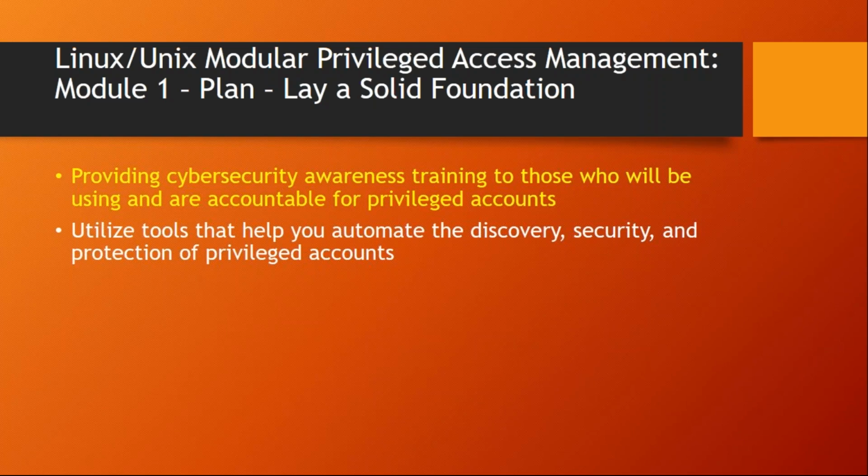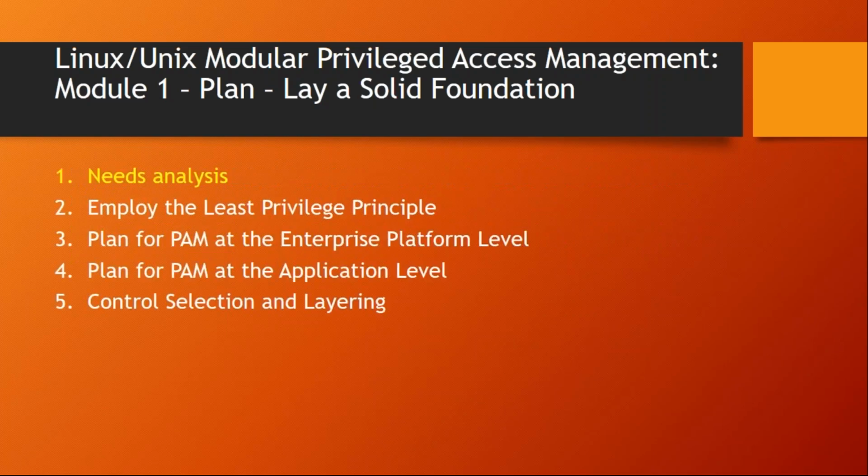And then you need to deploy what we call least privilege. My partner called it, I can't remember what word he used, but he said something like just enough privilege, and that means just enough privilege to get the job done the way you need to have it done. Okay, so utilize those tools that are going to help you. So that's the first part. You lay your foundation with policy, governance, procedures, and training, and then we move into this next part.